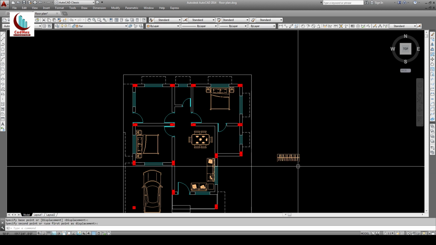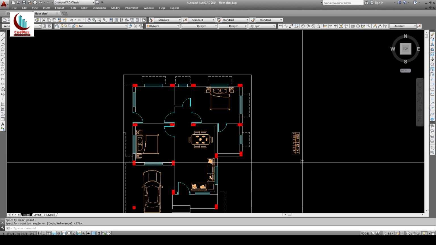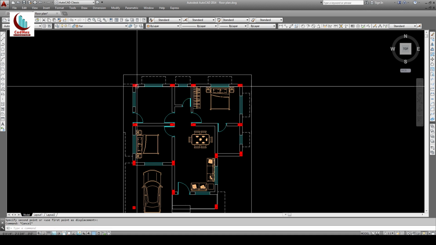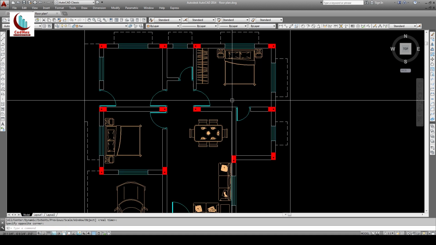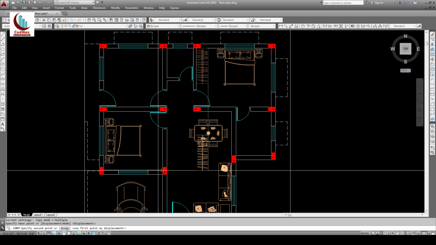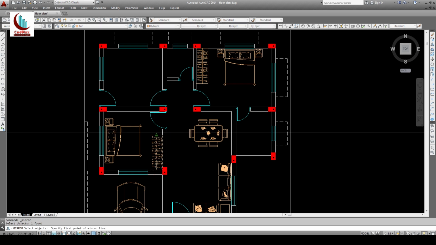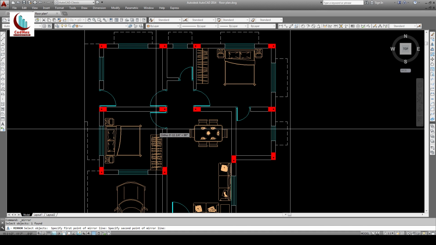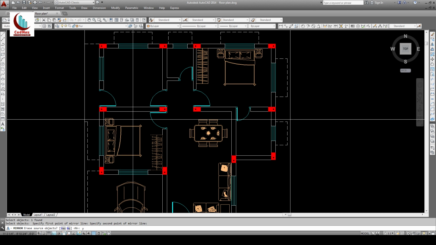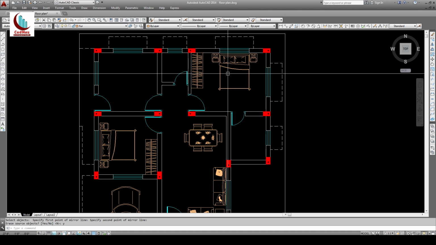Here we have to rotate this like this, move this base point, this one, second point, this one. Okay, one more wardrobe which is here, so you can copy this here, place it here, and this has to be mirrored. Go select mirror, set this as the first point, erase source object, press S and enter. Okay, done. This bed is done.